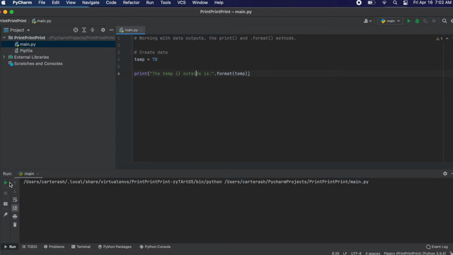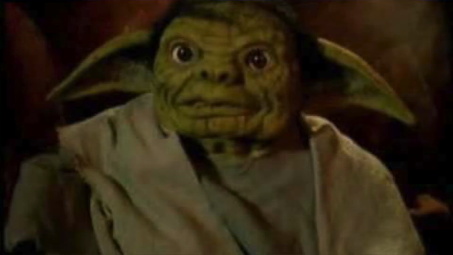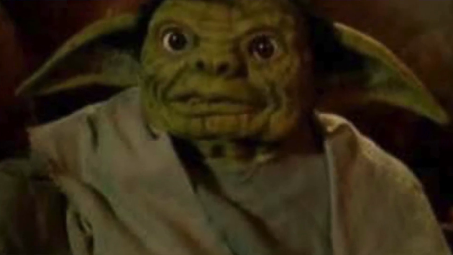So you can see this right here. The temp 78 outside is, again, that doesn't make a whole lot of sense, but it kind of just proves the point that wherever I put these curly brackets, the data is going to be put inside of them. So I can say 78, the temperature is. That's kind of like a Yoda, right? The 78, the temperature is.